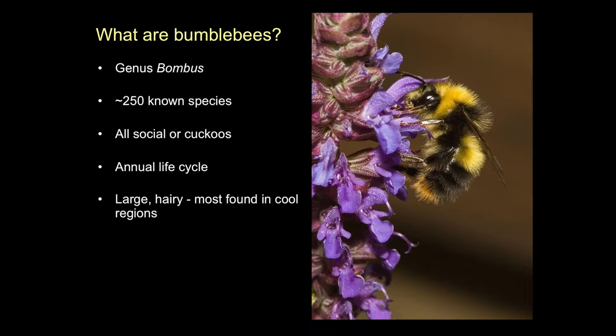All the workers in a bumblebee or a honeybee nest are female. Males don't do any work at all. All she produces all the way through the spring are daughters, workers. As soon as she's got the first batch of adult daughters, she never leaves the nest again. She stays underground for the rest of her life, and her daughters take over the dangerous job of collecting food and bringing it back to the nest. The nest grows to maybe a couple of hundred workers by June or July, and then the nest produces new queens and males, finally.